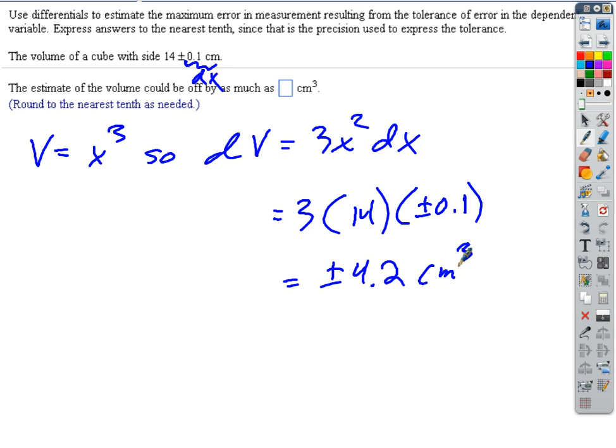Right there. Now, in this case, notice that here's a question. Why is it 3 times 14 instead of 3 times 14 squared? Oh, you're right. I forgot to put squared up there. So that's going to be off by a little bit. Let's redo that. All right. So 14, whoops, forgot my squared again. So 14 squared is what, 196? Times 3 is what? 588. Yeah, 588 times 0.01 is 58.8. Okay.